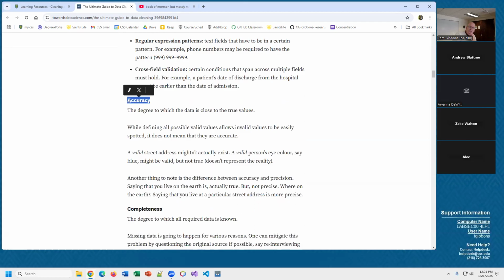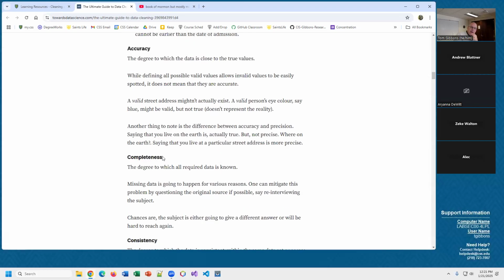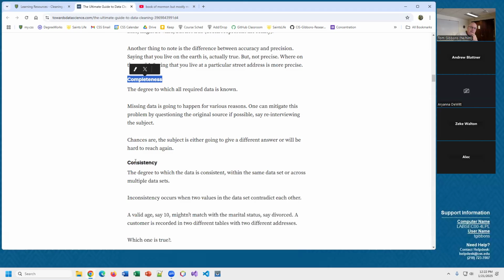Accuracy is how well it was collected and measured. Are they true values? How was the collection process done? And completeness: where is there bias? Are we missing populations in our data? Are there places where we didn't get data from? Also related to this, are there some populations that are oversampled and some populations that are undersampled? How complete is our data?